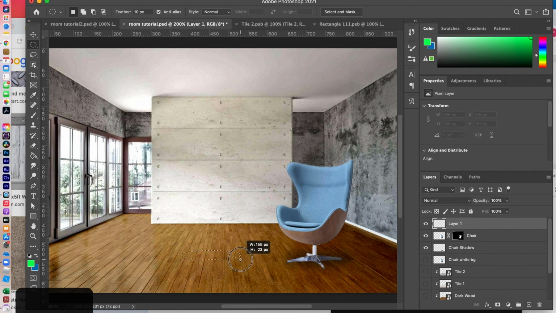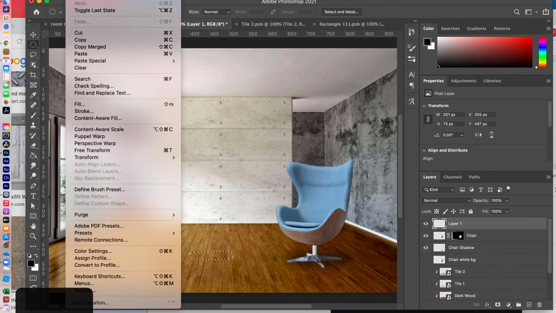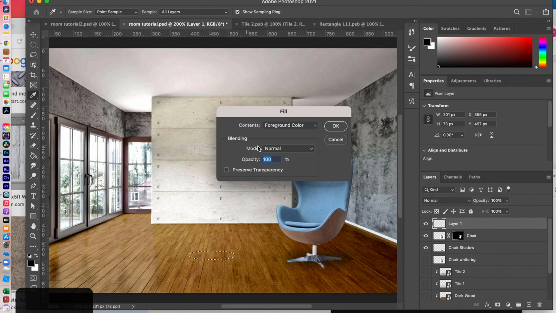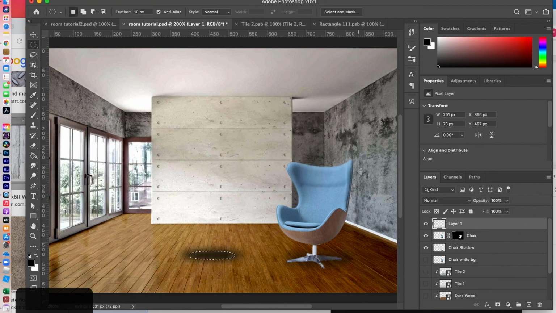And I selected right like that. Okay, so I'll just go ahead and fill it. Edit fill with foreground color. And there it is. And then what I can do is I can turn down the opacity. Make it very subtle. Okay, so chair shadow, I'll use this layer 1 as my chair shadow.